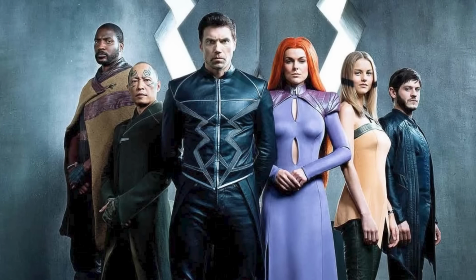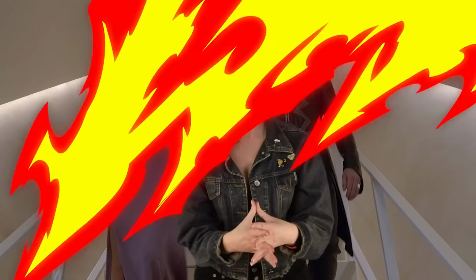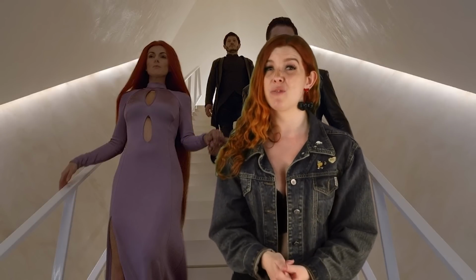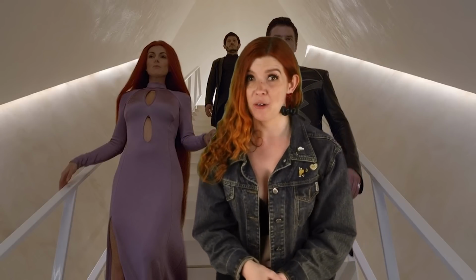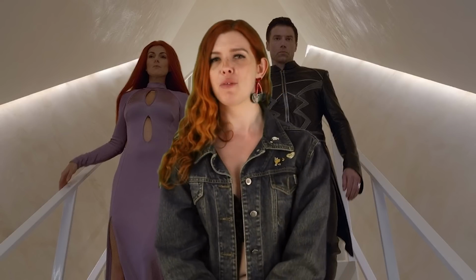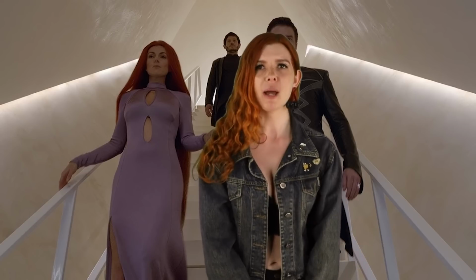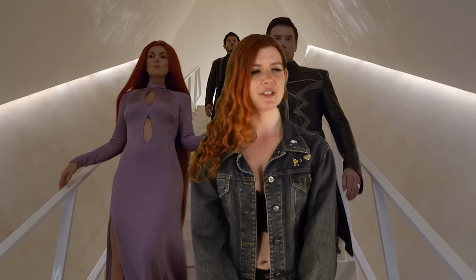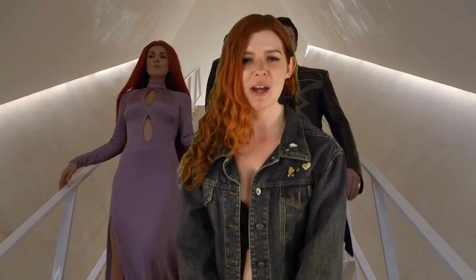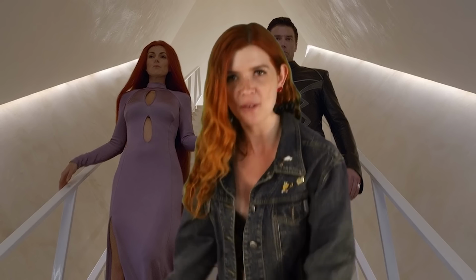While most fans enjoyed Mount's portrayal of Blackagar, it unfortunately wasn't enough to keep the show going, and it was cancelled before even all of its first season episodes aired. Ouch. Still, seeing Anson Mount reprise his role for the MCU is pretty awesome, especially if you were a fan of the Inhumans TV series, which I'm sure there were some people that were. I think there are some fans out there for Inhumans. Yo, we're those Inhumans TV series fans. Let me know that you exist in the comments. I know you're out there.